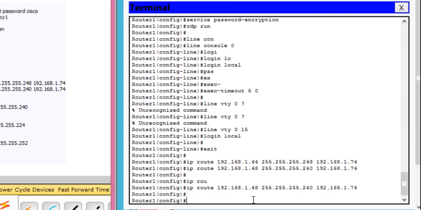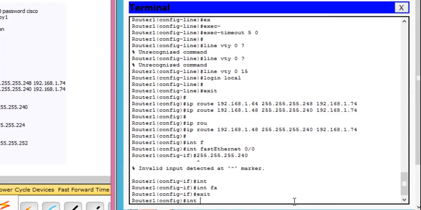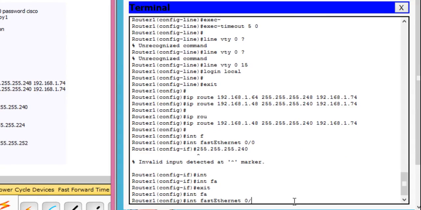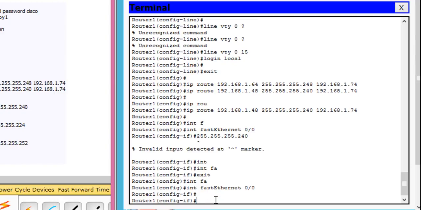Okay, next we have three interfaces: FastEthernet 0/0 and 0/1 for LAN, and the serial interface for WAN. So let's give IP addresses to all the networks. Interface FastEthernet 0/0, enter. The config mode changes to config-if mode. If stands for interface. That means we are now in interface configuration mode.